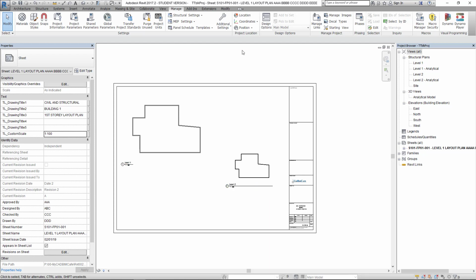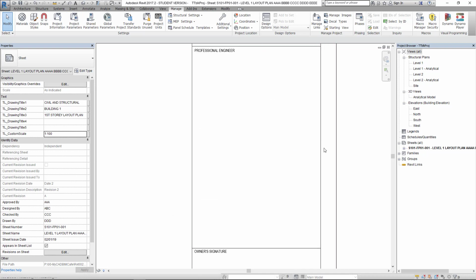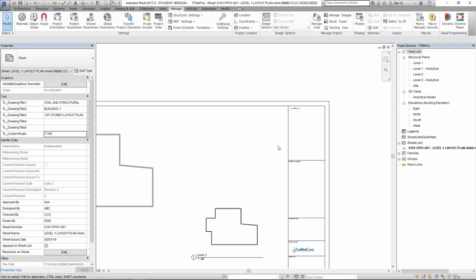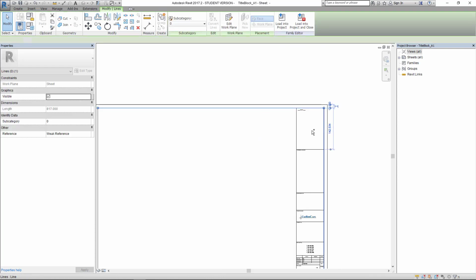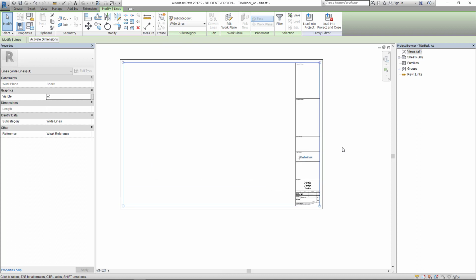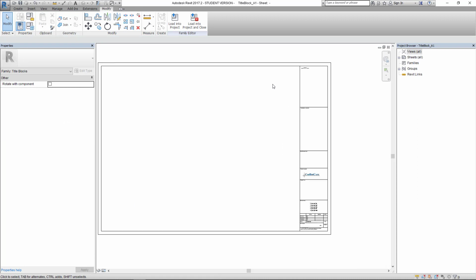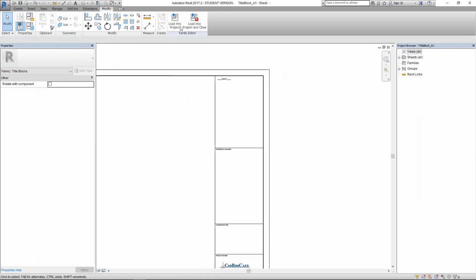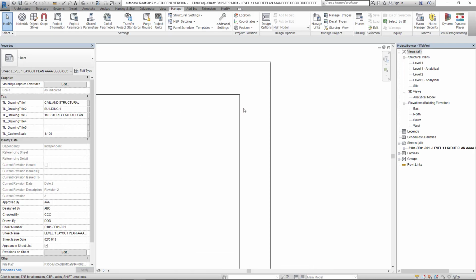Lastly, for example, over here even our line weight is very thin. I want the border to be bigger. Then what we need to do is go back to the title block again and change the border, rather than 0, to white. The rest of the lines we still leave that way. Okay, so now this border is ready. Then we have to save, then load back to the project, then override.